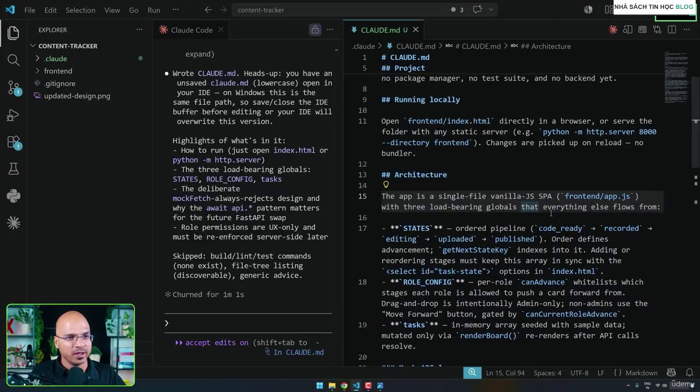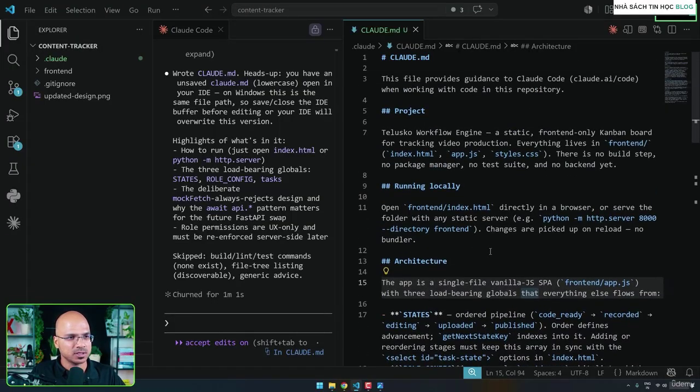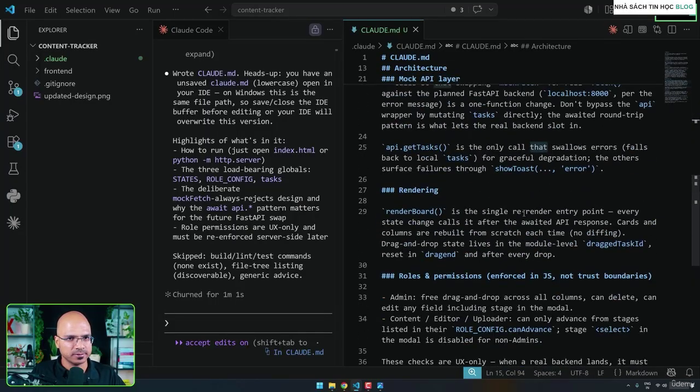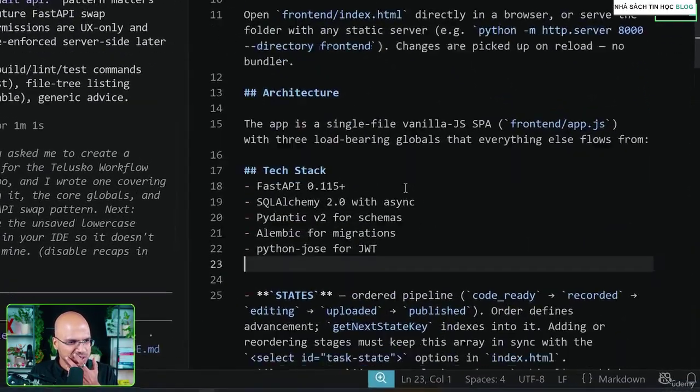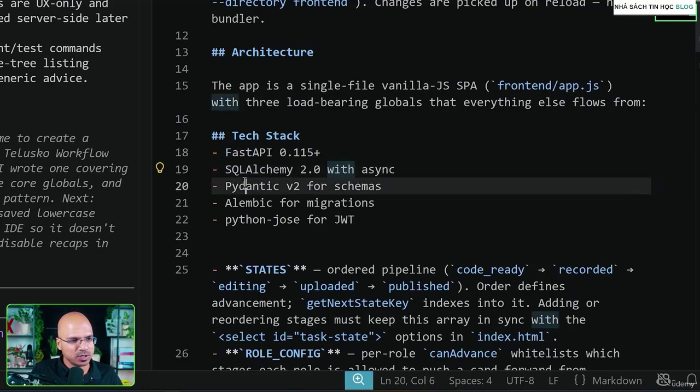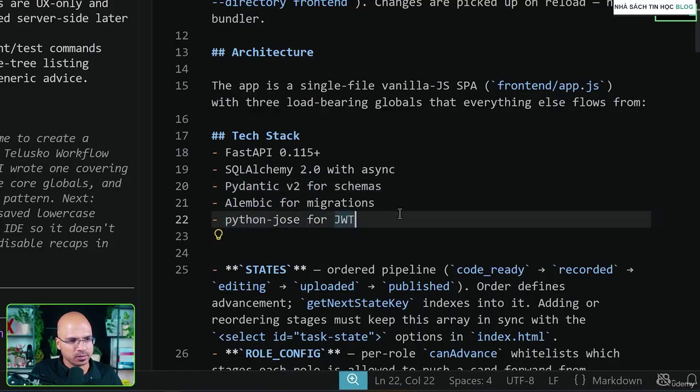When you're recording and focusing at the same time, it's tricky. But if I want to manually specify the tech stack here, I can do that. So I will just paste this here. The tech stack is FastAPI, this particular version, again randomly picked, SQLAlchemy, this version, Python, this version, and so on. So this is the entire tech stack which I want to add, and this is how you can add things manually.